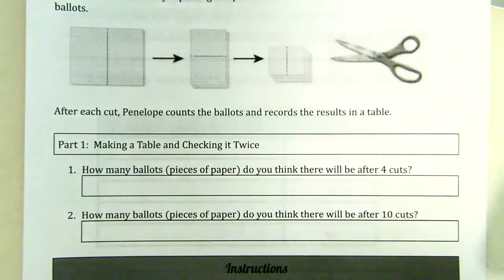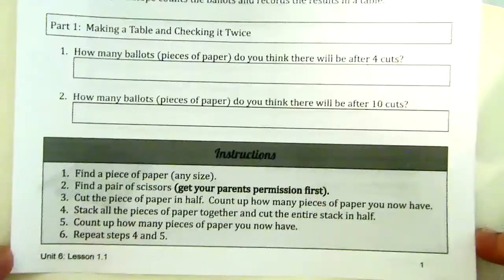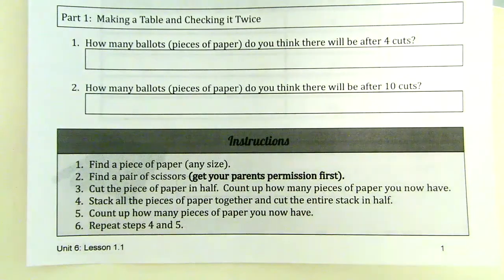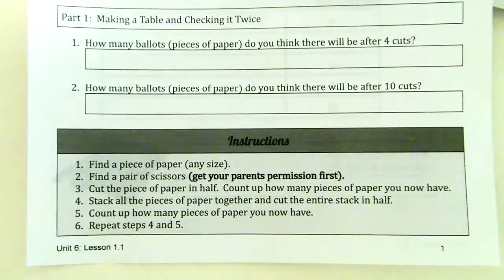Now, after that, I want you to actually try this experiment for yourself, right? You're going to first find a piece of paper. Second, find a pair of scissors. But I'm going to ask that you just get your parents' permission first before you go playing with some sharp objects. Now, the instructions are pretty simple, okay? Follow along with me. I have one piece of paper here. I've got a pair of scissors here. So you don't have to be perfect, right? First step, cut it in half. So I'm not going to be that accurate. If you want to sit down, fold it in half, get really accurate with it, go ahead.